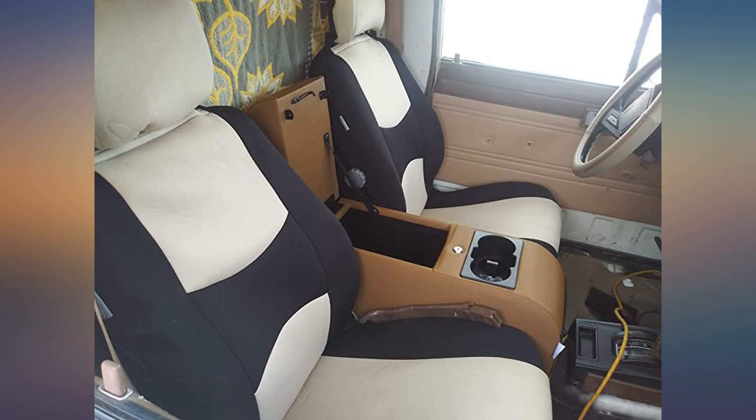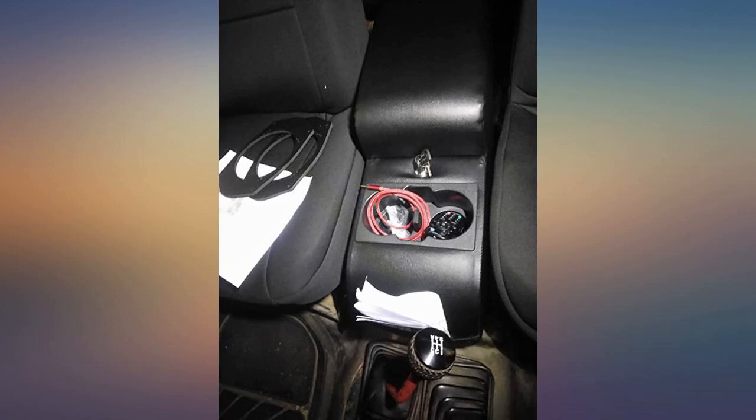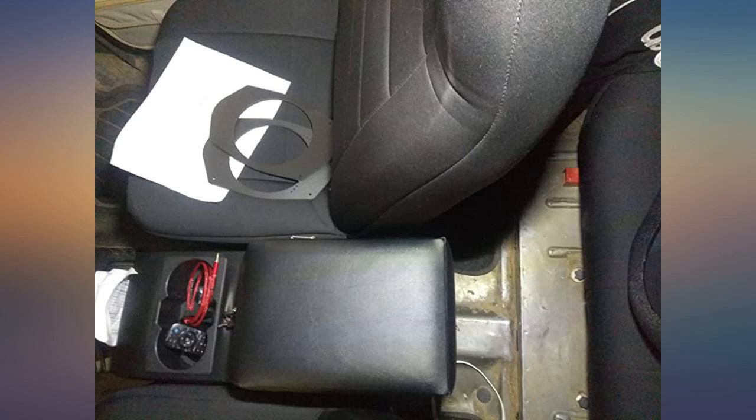I used this in a 2004 Ford Ranger. After taking it apart and trimming the bottom corners to clear the seat belts, the fit, function, and style was nice — see pictures for the modifications. I cut the center 20% and armrest off the original 60/40 seat and installed this one because it was larger and taller.